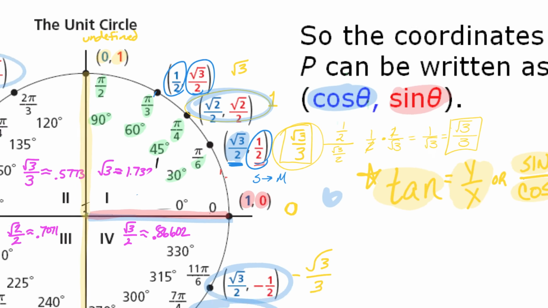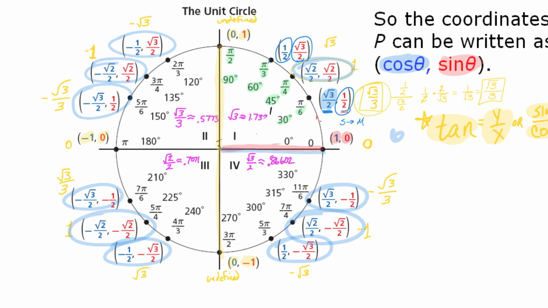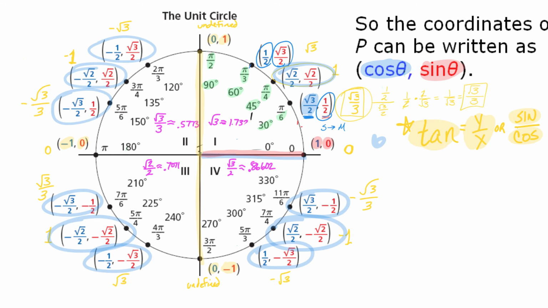So I've given you the tangent ratios throughout this value because you don't see these often, but do you really want to divide every time you're asked to find tangent? So we can use our values here and do that. Want to highlight one last thing before we move to the next slide, and that is the fact that the tangent is 0 at the 0 and the 180, because 0 divided by 1 is 0, and the tangent for 90 degrees is undefined, and 270, because you can't divide 1 by 0.